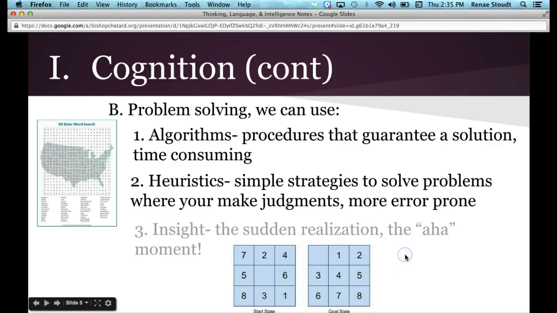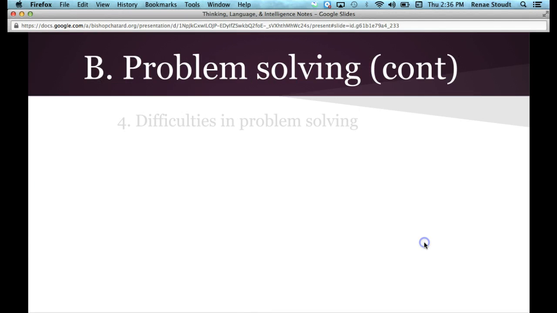Okay. Now you can also have what we call insight, where you have that sudden aha moment, sudden realization. Word search. You're looking at it and aha, all of a sudden I see the word Alabama in the middle there. It's just plain as day, right? This also happens when you encounter problems and you've been looking at it for a long time. I just can't get it. You step away and then you come back and you look at it and you're like, oh, I get it. Why didn't I see that before? And it's that light bulb moment, okay?